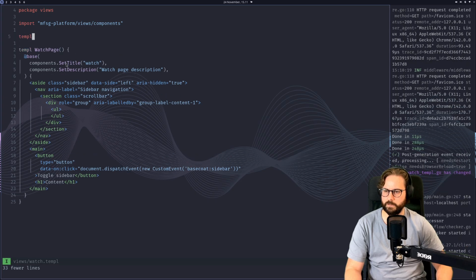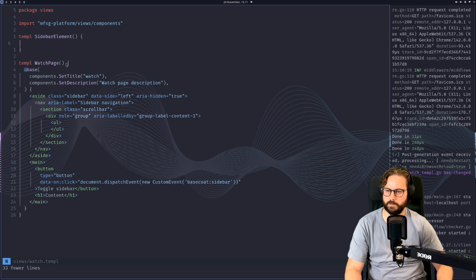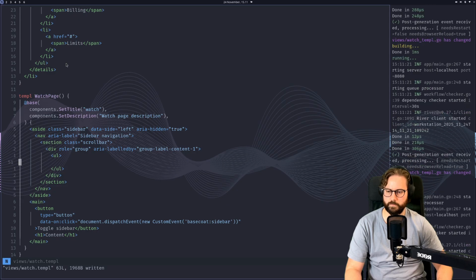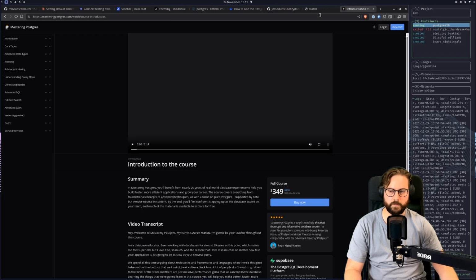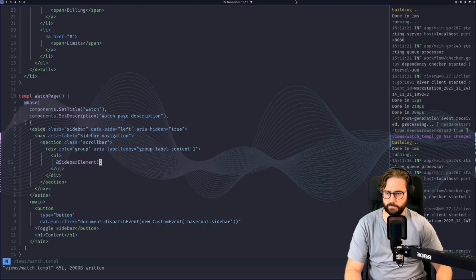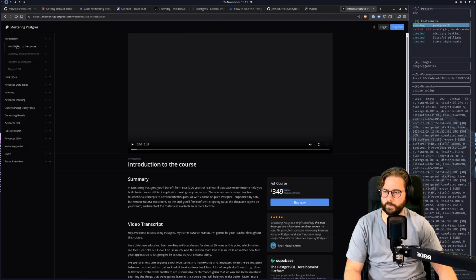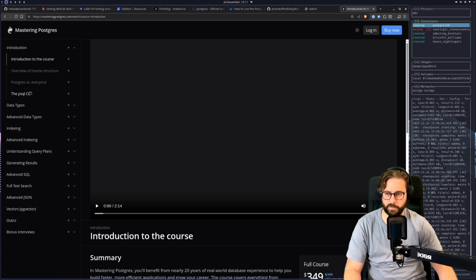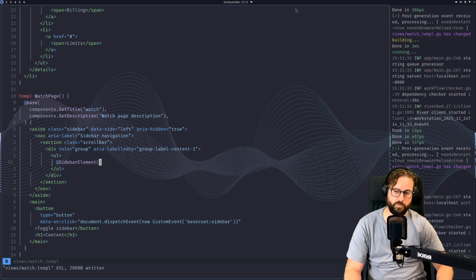create a component here. Sidebar element. Right. And then this is what I would call a module, the introduction. And then this is episodes.